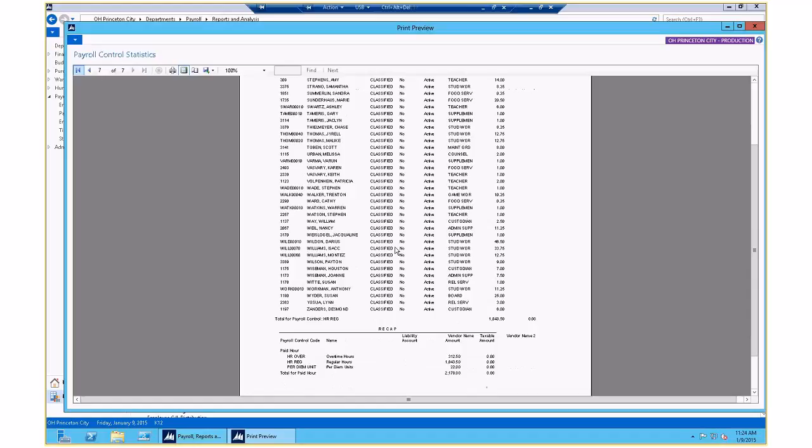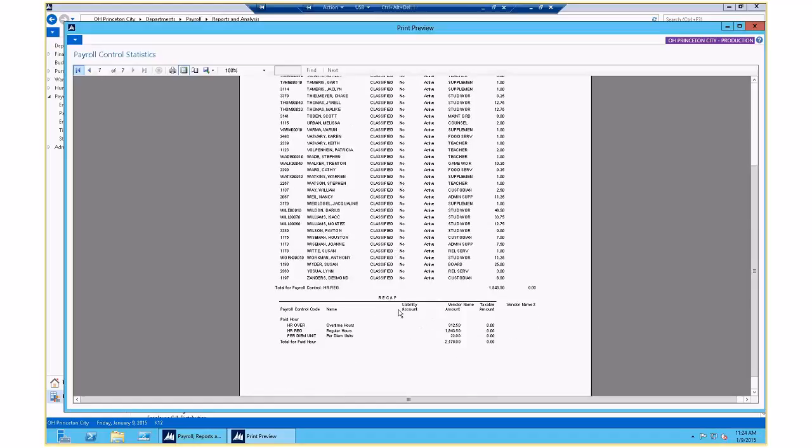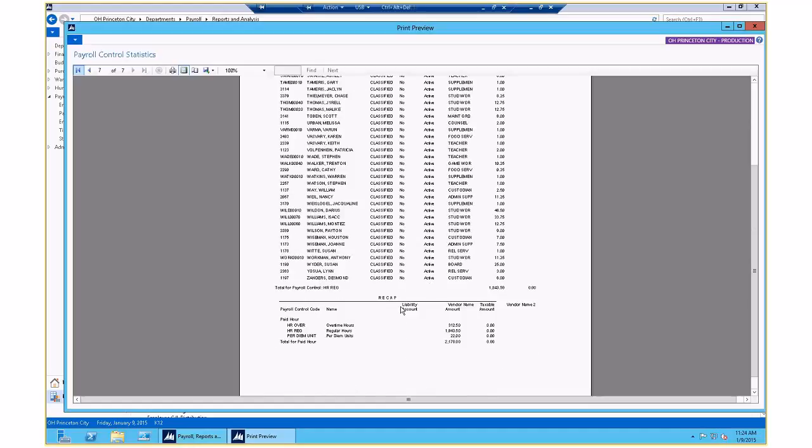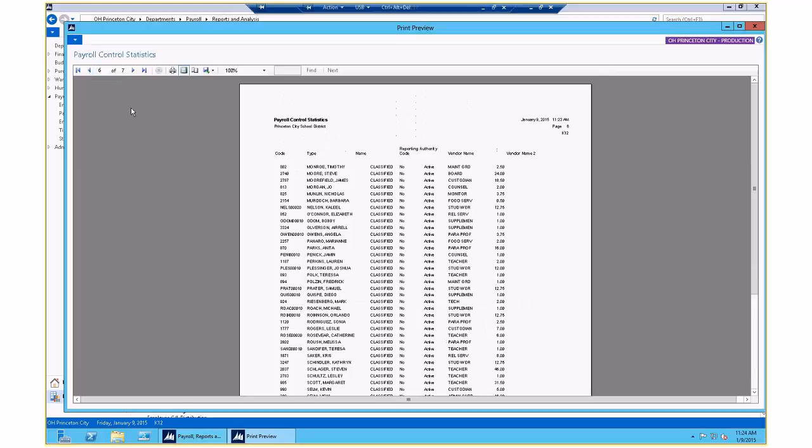Yep, that's all right. Okay, and then I'm getting this, I guess, recap. Oh, this is the recap. Not sure what's going on with the recap. I guess that's fine, but I don't like the recap. It should have gone to another page, should have done it on the last page. But I'm not looking at the page layout again. Yeah, I am in a print layout. Yeah, I don't like that.